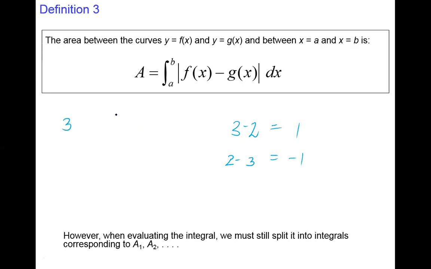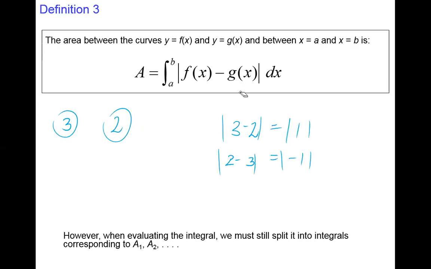If I have quantity 3 and quantity 2, and I ask you what is the difference between 3 and 2, everybody will say 1. Of course, either way, I don't know if I'm subtracting this way or that way, everybody will say simply 1. That's what we would like to do. The difference is 1. The difference is positive. That's what we're doing.